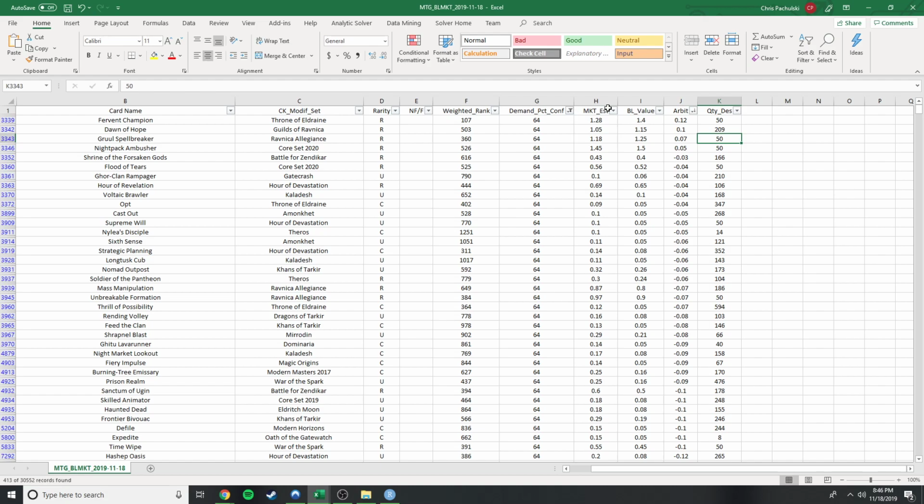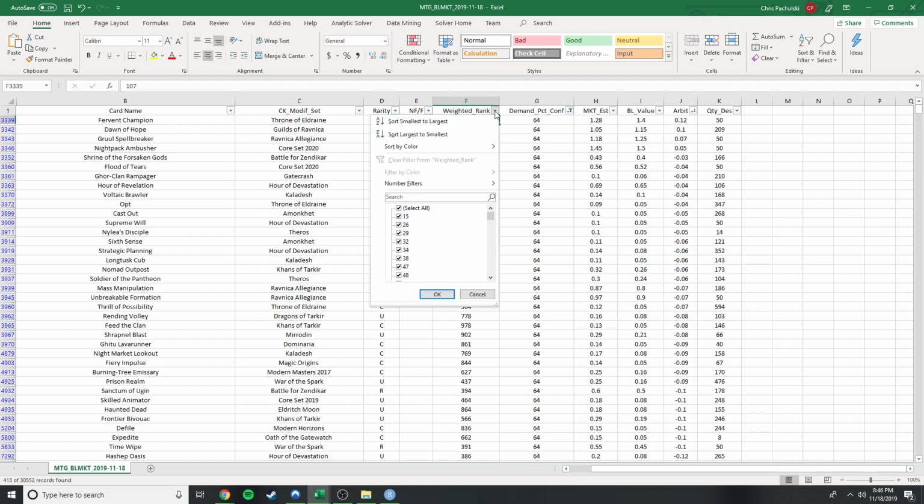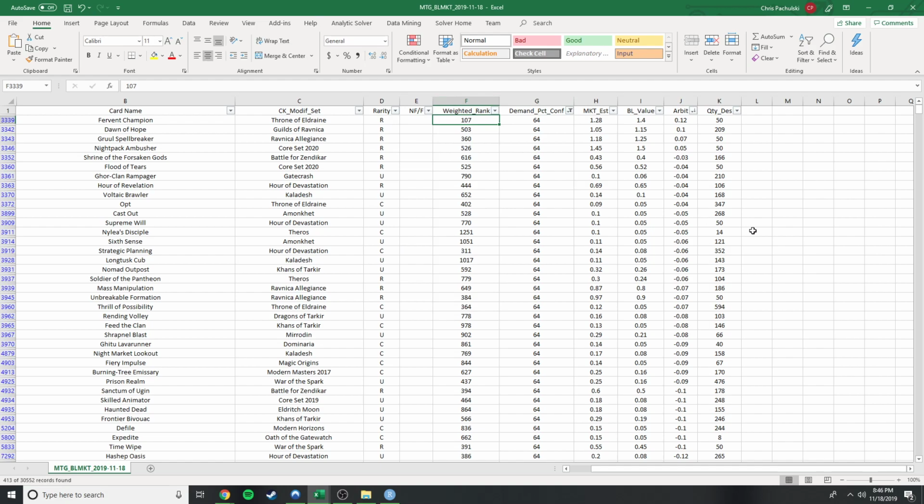So that's that, and I think I've pretty well explained the relationship between buy list value, market, percent confidence, and quantity desired. So the other thing that I briefly mentioned earlier was that when we're looking at cards with a high degree of confidence, this means also, when we're looking at this value here, that they're selling really well. So again, if I wanted to add a third filter, actually no, this won't work. I'd have to go up and do more complicated things, so I'm not going to do that just not to confuse you.